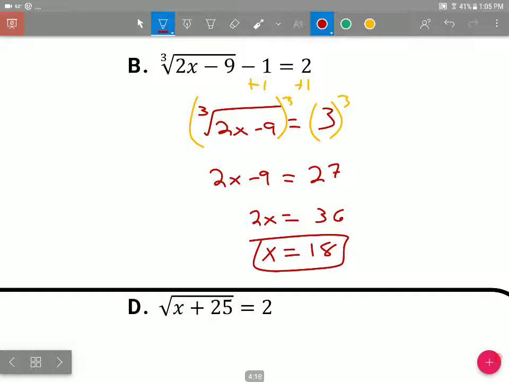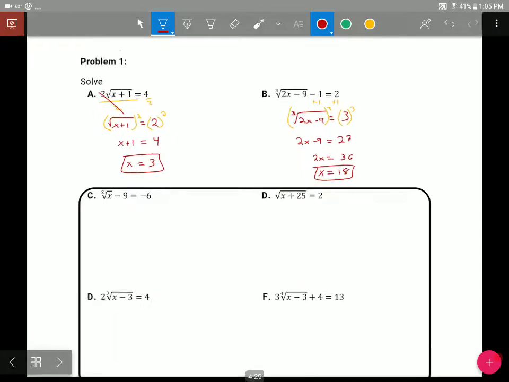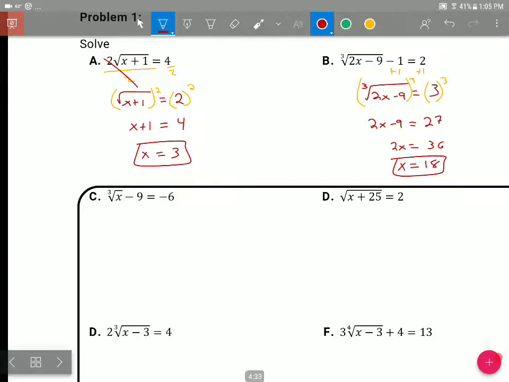Cool. How are we doing with this? Give me 5 to 1. 5, I got this easy peasy. 4, I'm okay. 3, and 2, I'm lost. 1, save me. Sweet. Do letter F. Go all the way to the bottom. Do letter F. All right. I think we can do that.